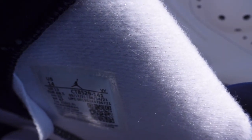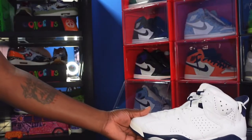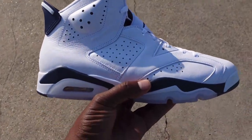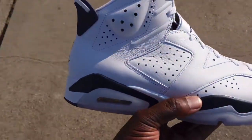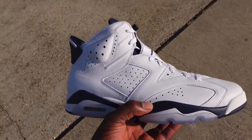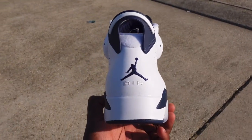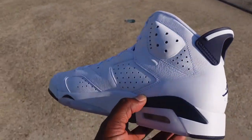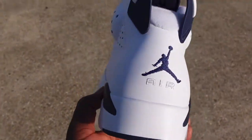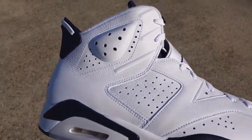So these were in production for like three months. Now keep in mind, these were set to drop on Black Friday last year, 2021. However, we didn't get the sneakers for whatever reason. I don't know if they were sitting on the boat in the middle of the water. I don't know what happened, but we didn't get it on Black Friday. We finally got it this past weekend, and here we go.